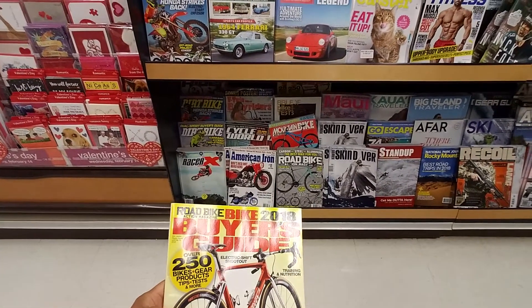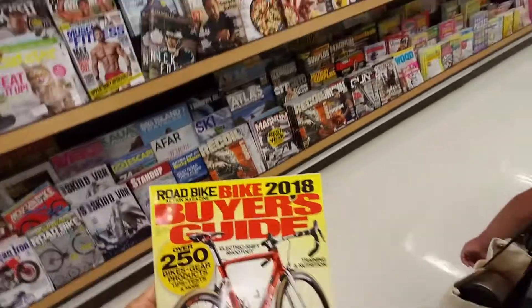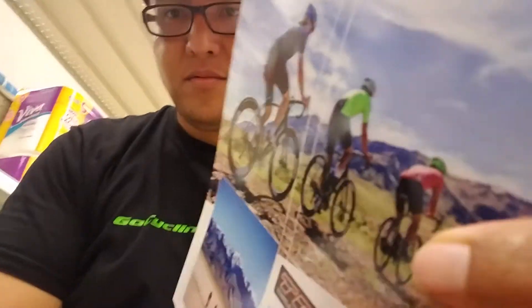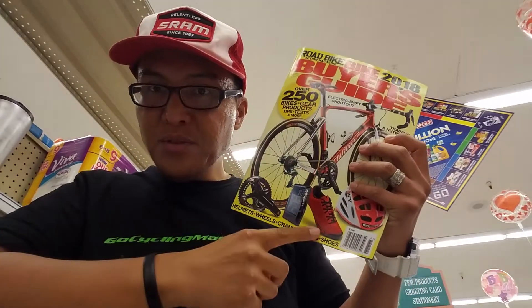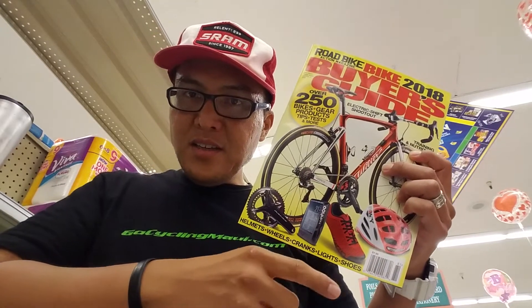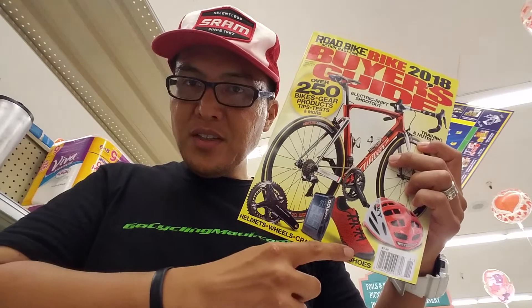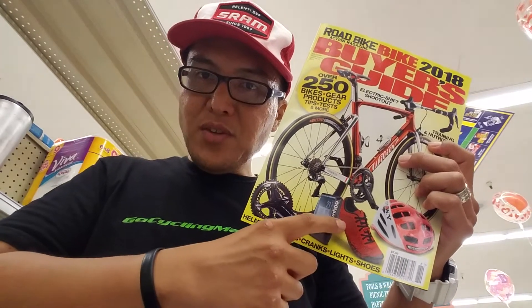Let's check it out — has anyone seen these knitted Gyro shoes? They look super comfortable. Must feel like the knitted Nike running shoes; I've heard a lot of good things about knitted shoes. But I don't know about getting dirt or mud or rain on them — I don't know if they would discolor. But if you got a black knitted shoe, probably no big deal.